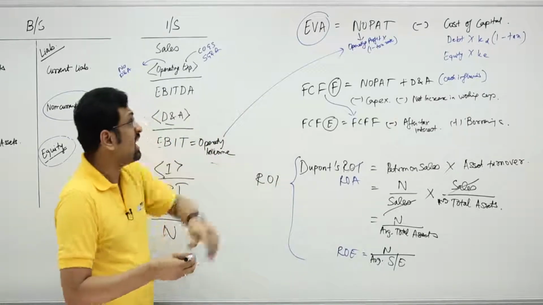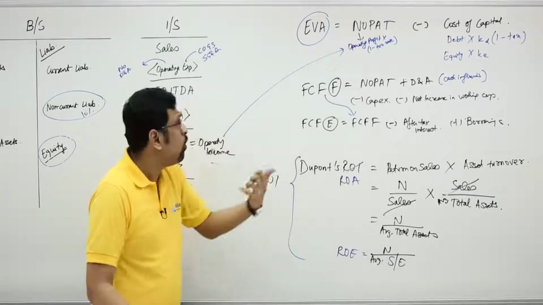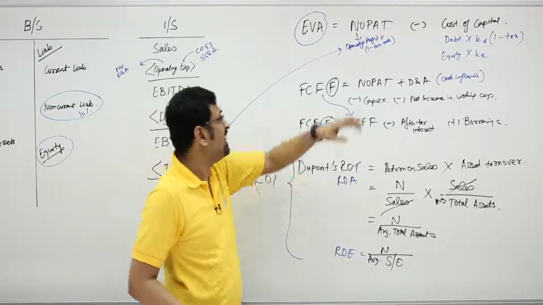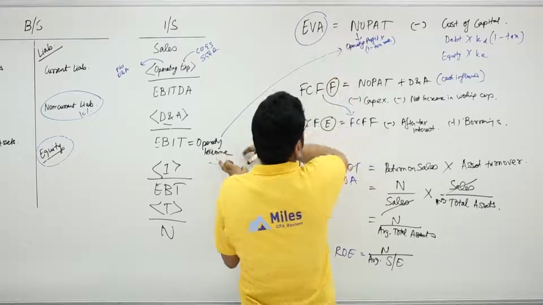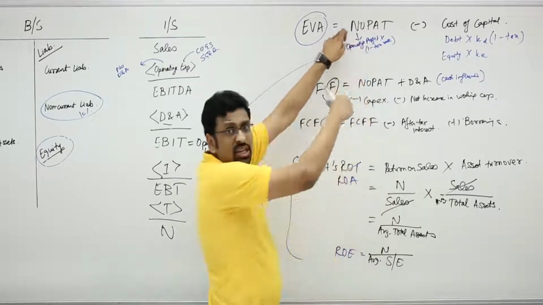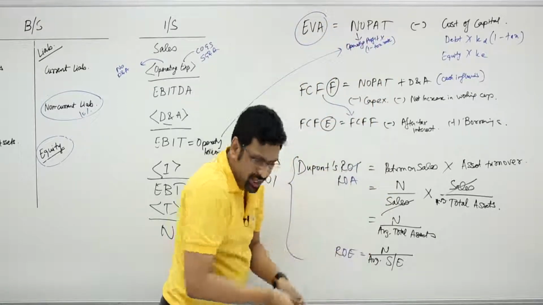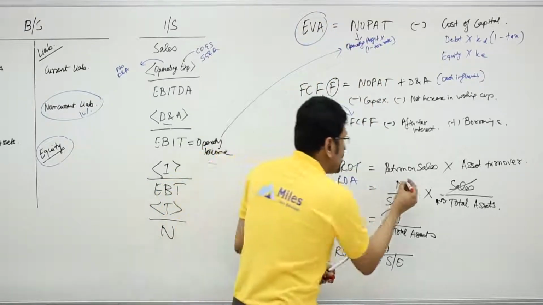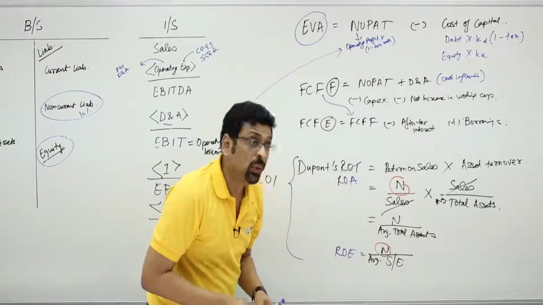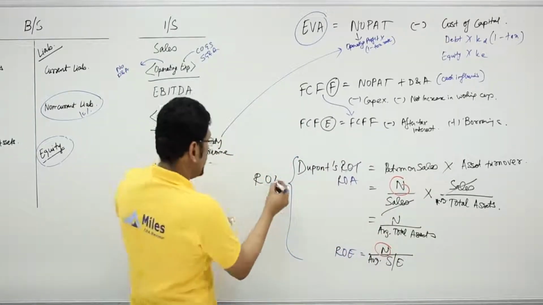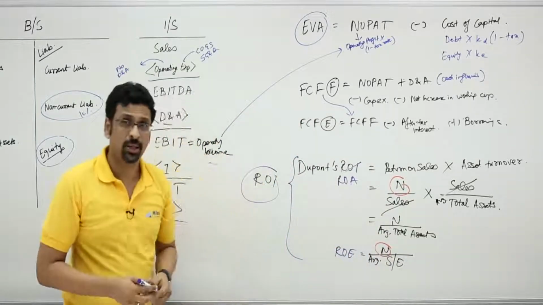Here we have looked at economic value add, where the focus was on both the debt and equity investors, and that is why we looked at net operating profit after tax. So this included the interest as well as the net income component. Here we are only looking at the net income component because our focus is what's going to the equity holders. Two very good measures of profitability.